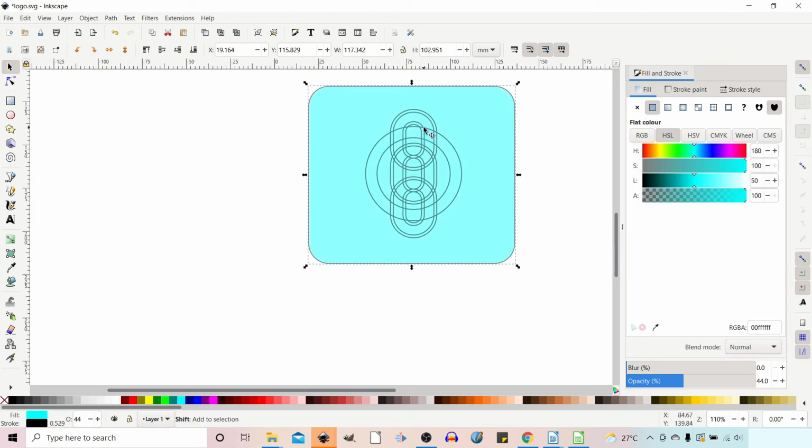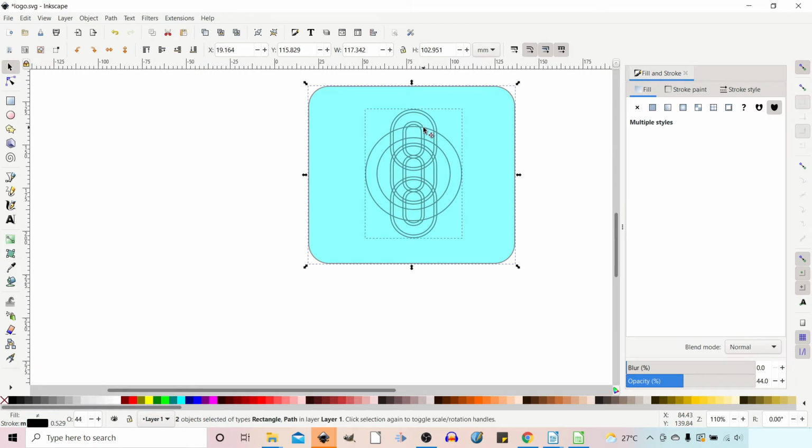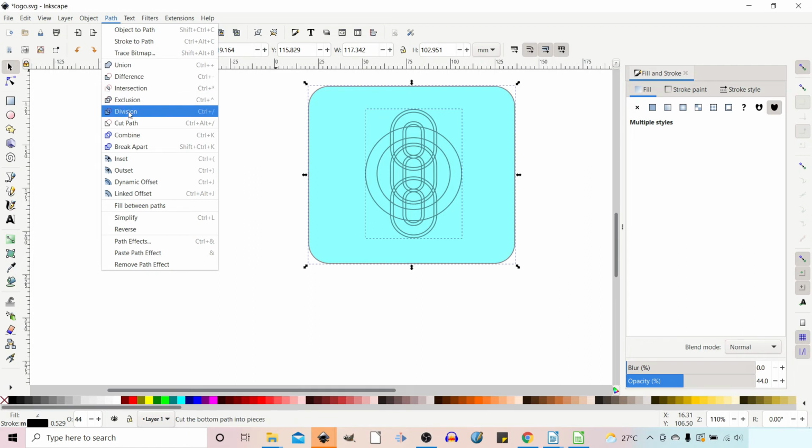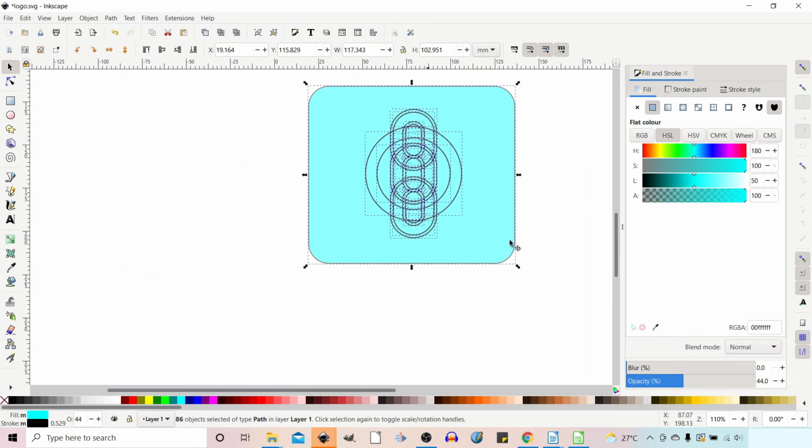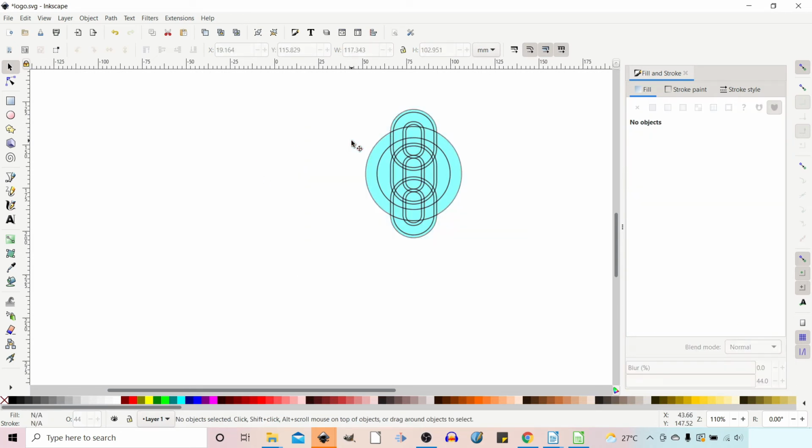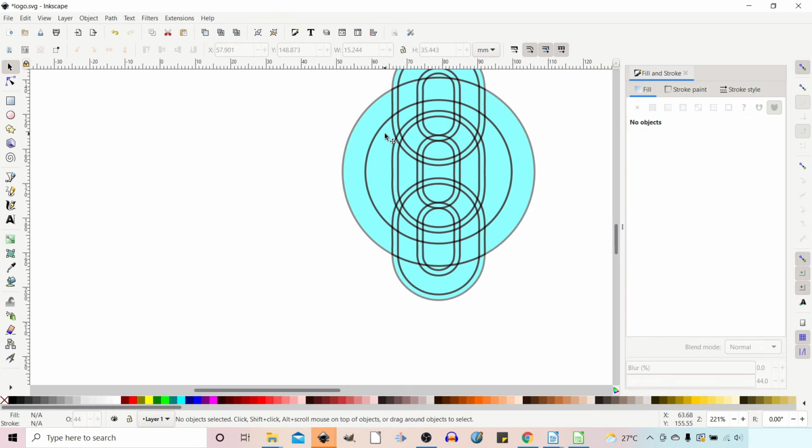We're then going to hold down shift, select our construction lines, and then we're going to go up to path and down to division. Now what this has done, it's used the construction lines to chop the rectangle into all these different individual elements. So now we can click on the bits that we don't want and press delete and get rid of them. So now it's just a process of going through and deleting all the different elements that we don't want. I'll quickly show you a nice way you can select multiple elements in one go.